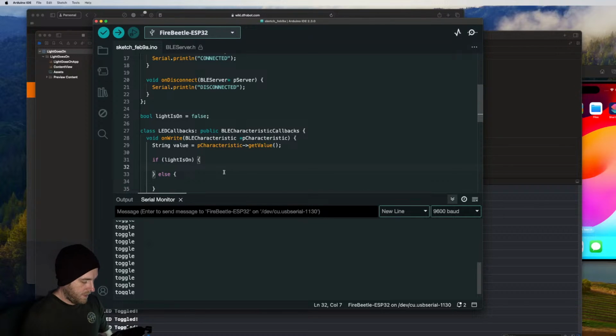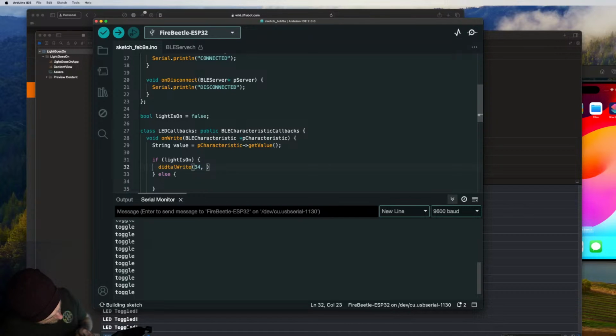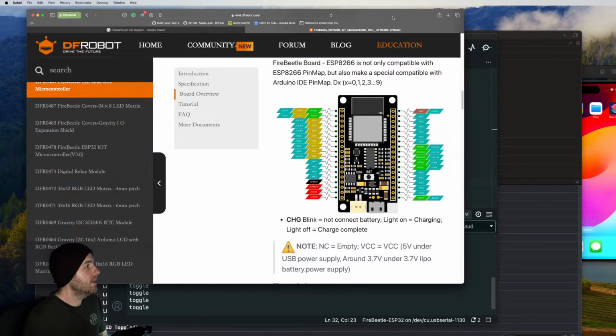So our pin might be on, what do we set to here? Let me check. We've got 20. So IO 19 is incorrect. It'd be like 34 or something.